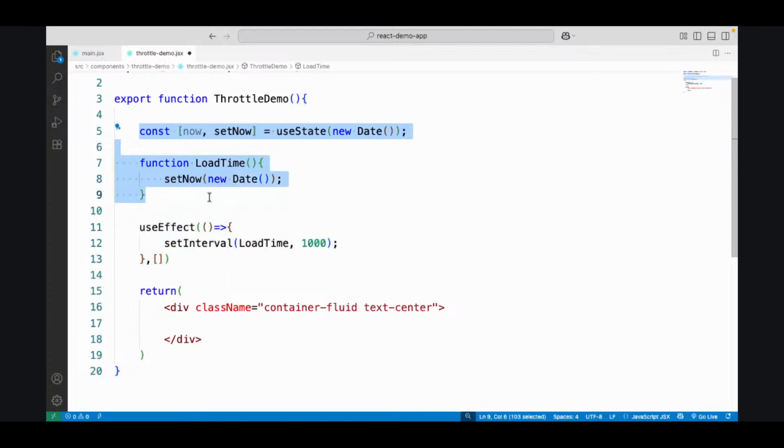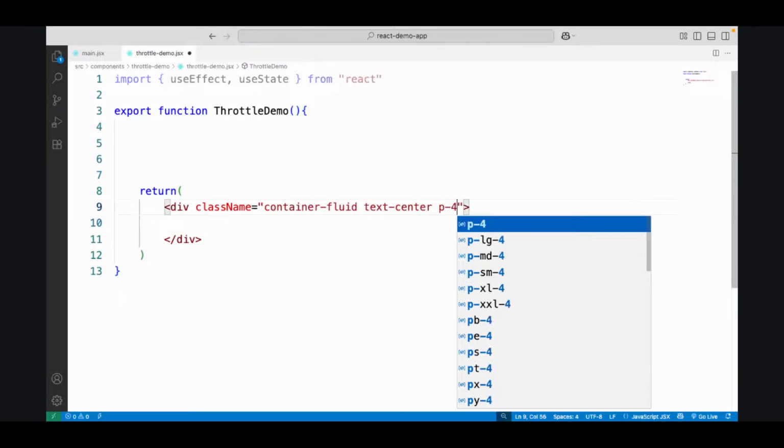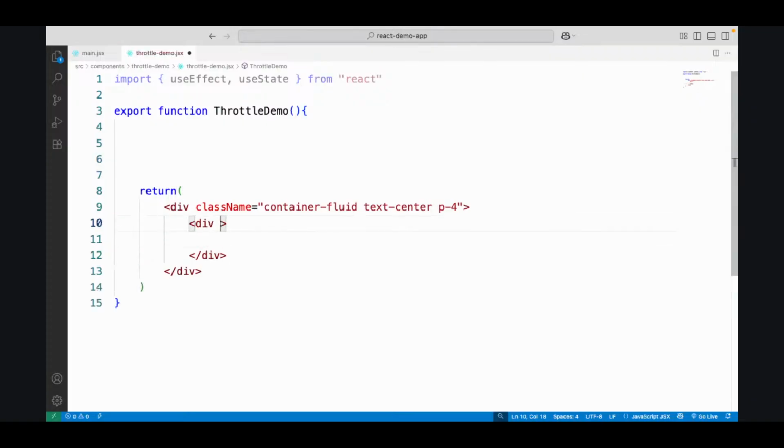I don't need all of this initially. Suppose we are having a div. Just roughly I will put bg primary or something.